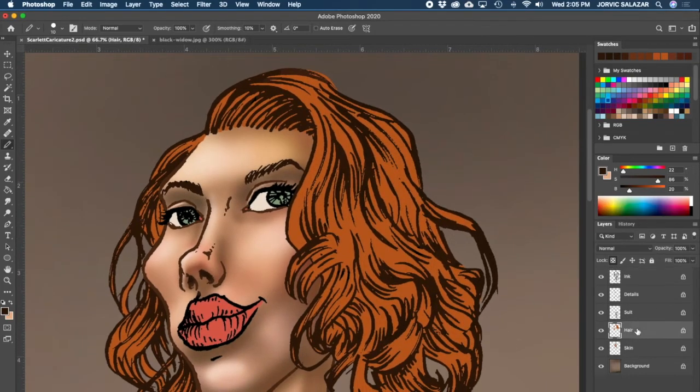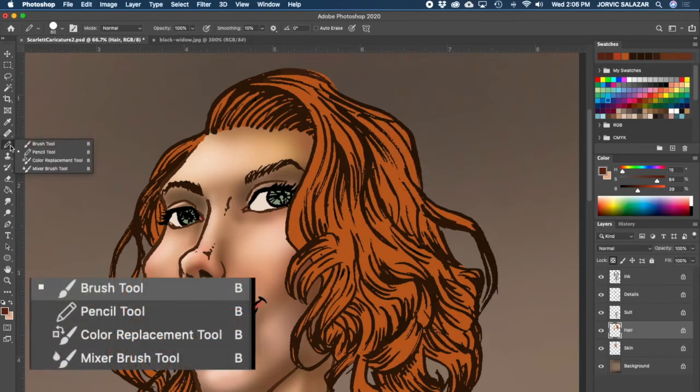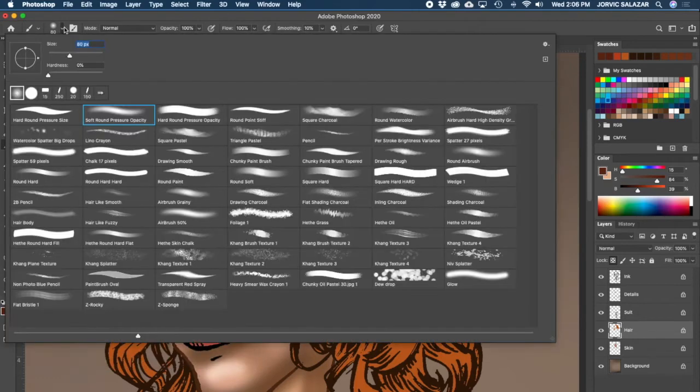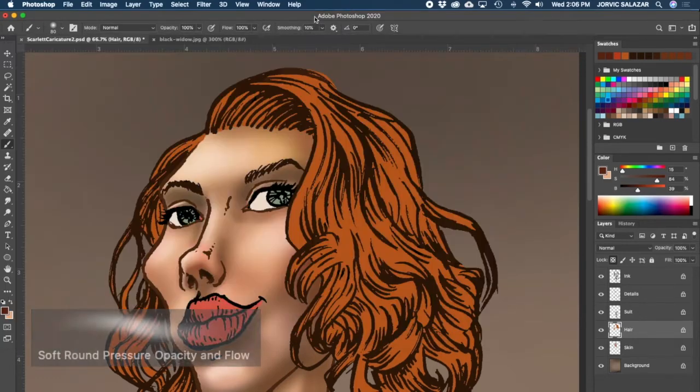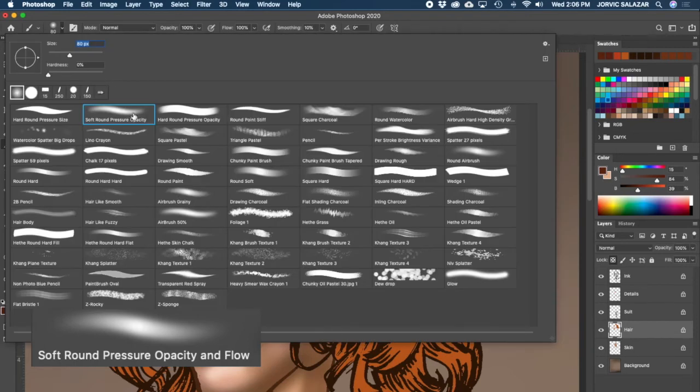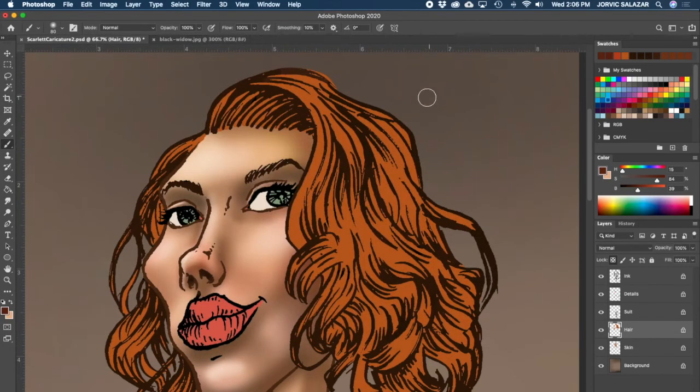So let's switch to my hair color. And let me do this again here. Go a little towards the red. Now a bit darker. And I'm just going to shade it kind of like it wasn't hair. So again, not using the pencil. All right. Soft round pressure opacity. Okay, so I'm going to shade it like it wasn't hair using the soft round pressure opacity brush.